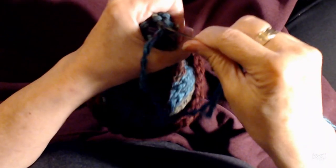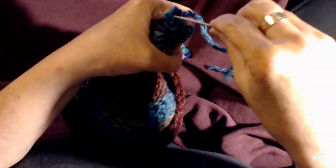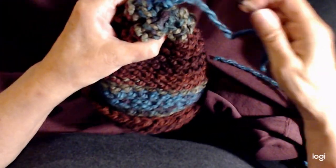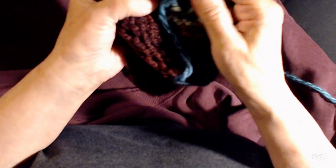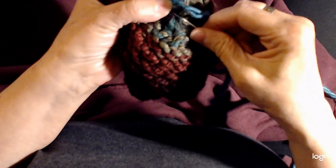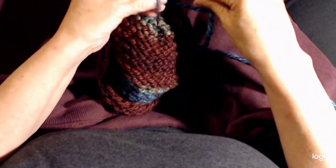Okay, and then I'm going to actually do a knot. My yarn wants to be all weird. And I'm going to do another knot. Just want to make sure that this doesn't come apart. I'm just going to go to the other side and make another knot.